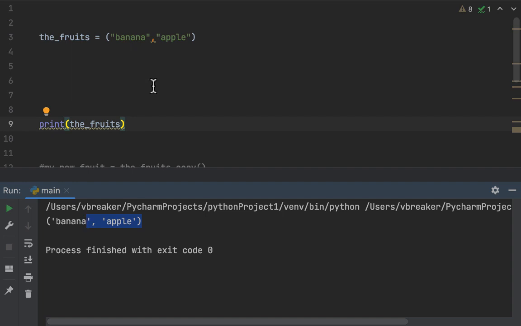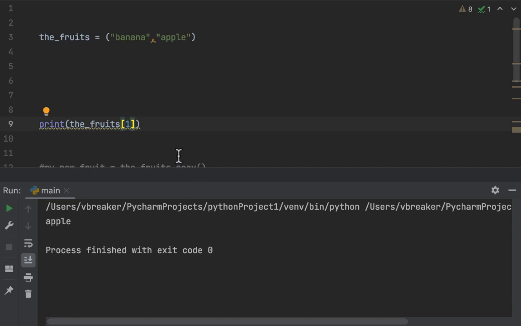But we can also access items in this tuple. It's the same thing. All you need to do is print the fruit, and if you want only the first one, this is 0, so we want apple. We just put a square bracket here to index it. Then it's going to print apple for us on the screen.